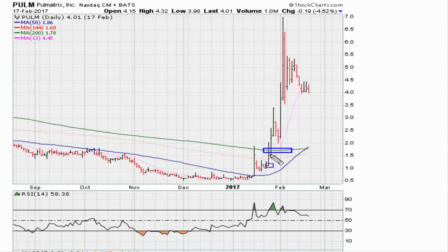Now, there's also a period here where we have a flat 200-day moving average. Hope you can see that. The 200-day moving average was trending lower, it came here, and it went flat. The only way it can coil up is with a price explosion. So what you do is take the highest daily close while the 200-day moving average is flat. And any breakout above that daily closing high is a buy.